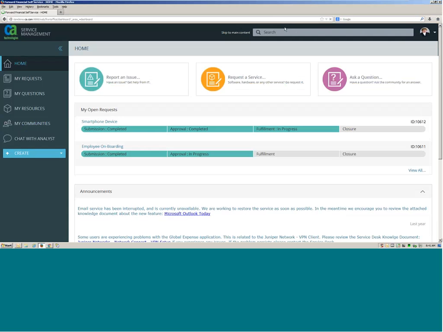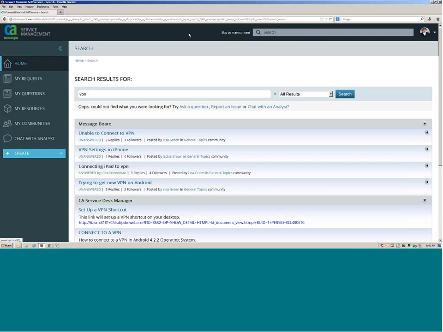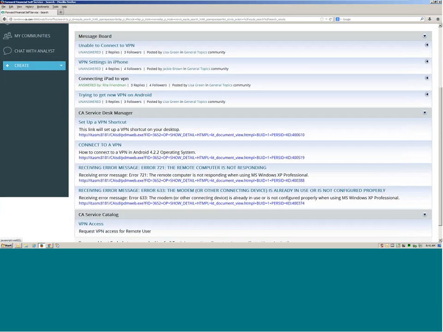So back on my home page here, I just go ahead and run a search. So let's say that I want to connect to the network remotely. So I'm doing a search for VPN to see what might go into that. And it's giving me hits from multiple places. This goes back to that slide where I was talking about the different federated search sources. First are the conversations in the collaboration part of Unified Self-Service, where people may have already asked this sort of question or at the very least discussed it.